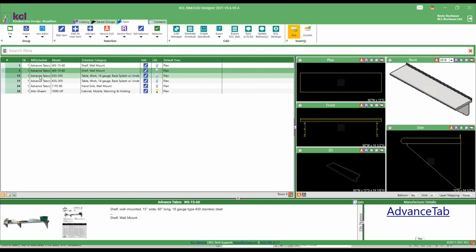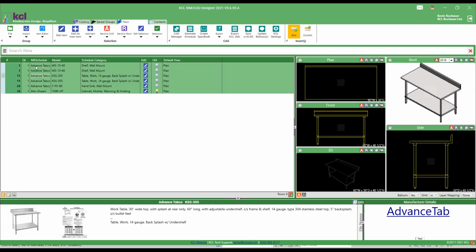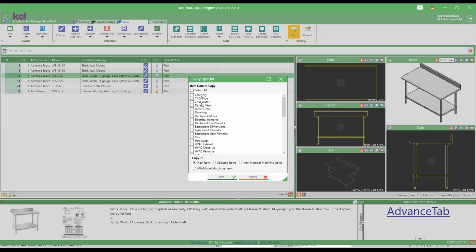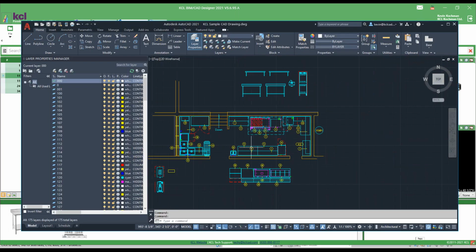Again, the group screen has the ability to edit, whether it's the number, the quantity, the schedule name. Right-click menu has special copy commands. This is for, I'm going to say, some of the advanced users where you can tell it to copy certain fields to all items, other items, selected items. It's just a better way to work on editing your data rather than have to zoom around the drawing, find the items you need, and make the changes.